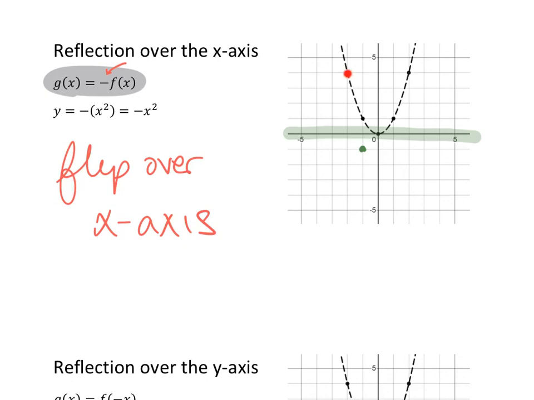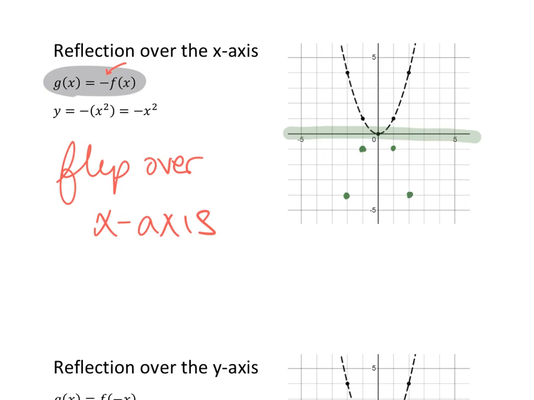If I'm here, how many jumps does it take me to get to the x-axis? 4. So to plot the next one, how many do I go underneath? 4. 1, 2, 3, 4. This is where my next point would be. That's how we start reflecting these points. This one jumps down 1, so to get away from it, I jump down 1. This last point jumps down 1, 2, 3, 4, so underneath it, I go 1, 2, 3, 4.